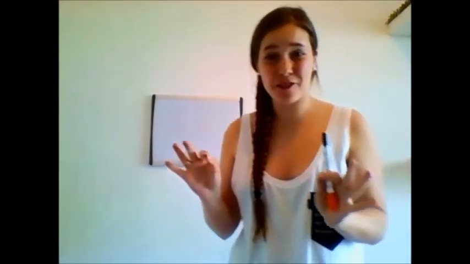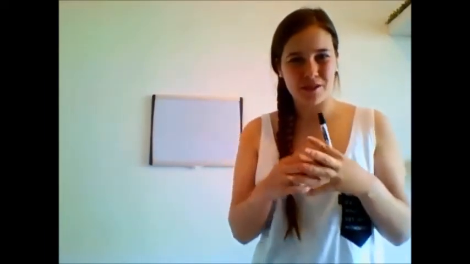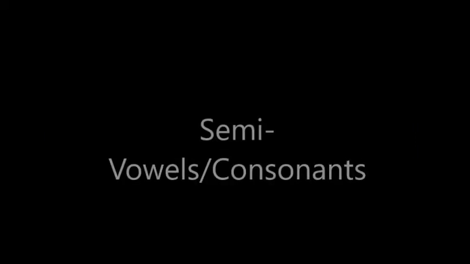Last thing for the sounds in French. After these 3 sounds, it's gonna be complete. You're gonna know every freaking sound that a French-speaking person can make. So they're called semi-vowels, semi-consonants, because they have a mix of both. Maybe that sounds confusing, but I swear it's not as complicated as it seems.